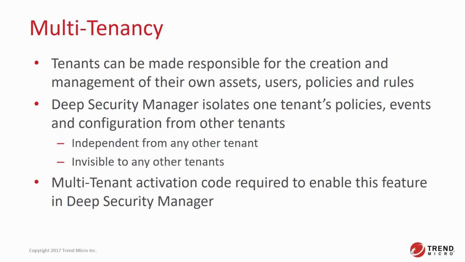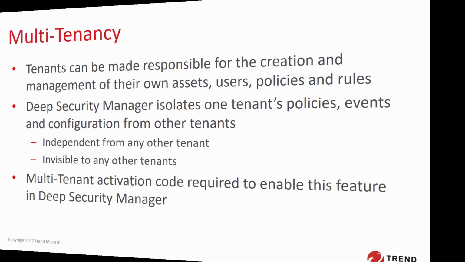To enable the multi-tenancy capabilities within Deep Security, an activation code is going to be required. Trend Micro will provide the activation code, and this is going to be entered during the enabling of multi-tenancy in the Deep Security Manager web console. Let's switch to the Deep Security Manager web console and enable multi-tenancy and create some individual tenants.